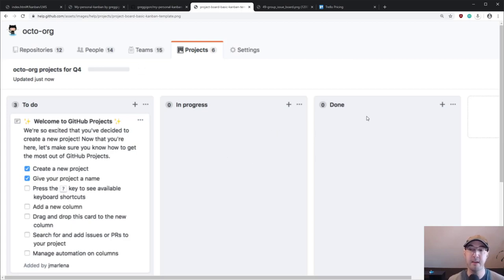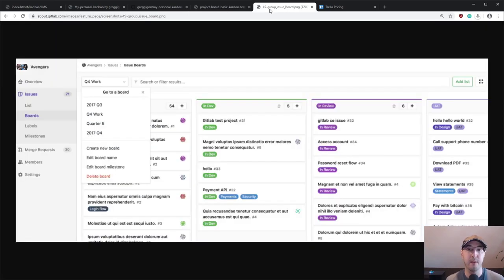And then when you're done with that, you can put it into the other column. It's kind of nice, right? If you're using GitHub, all of your things can be intermingled. You can probably link issues and stuff like that. So that's pretty cool. Then GitLab also has their own issue board. I guess that's a very similar concept.